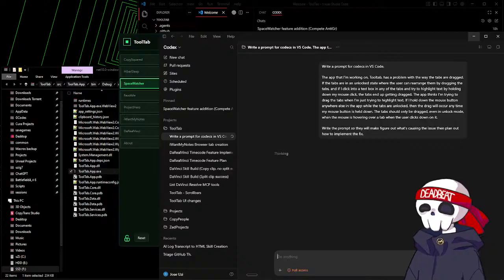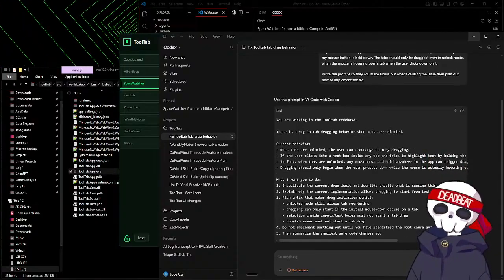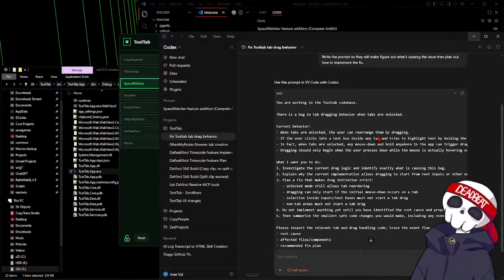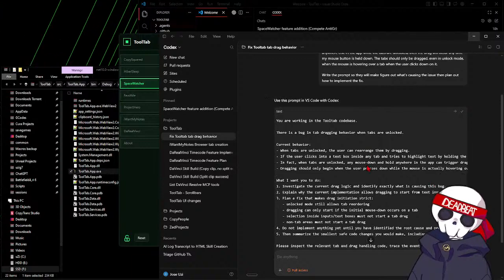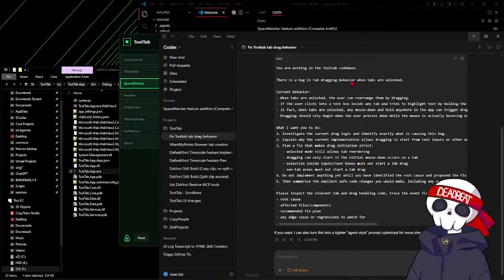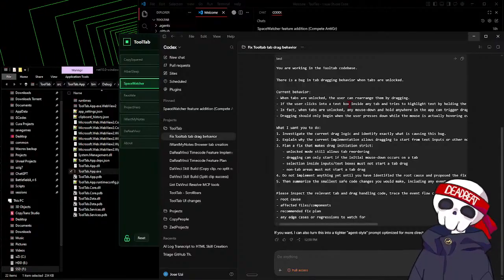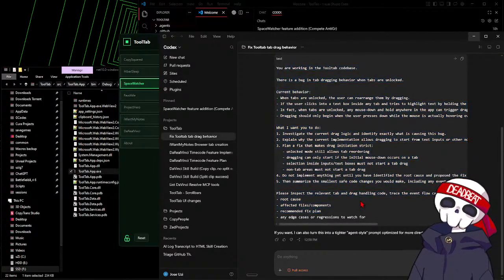Okay, so this way Codex can take a look at the... sorry, what was I saying? Basically Codex will write the prompt, and then I can give the prompt to VS Code to actually do it properly. Even with just this one simple step, I find it improves the output so much.